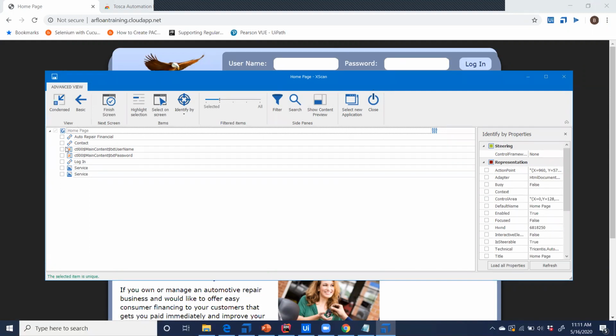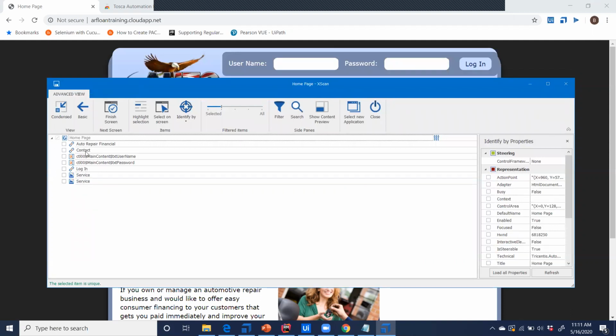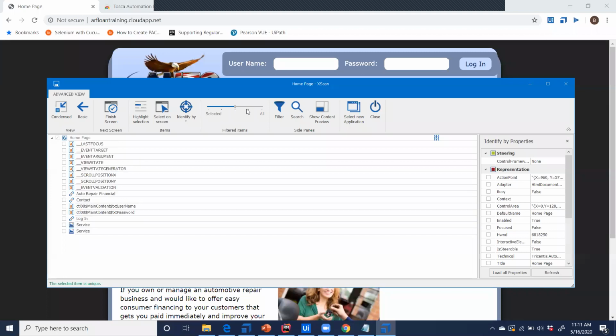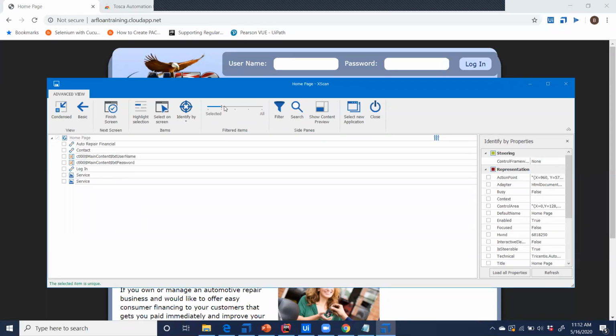Remember, in Ruby Cucumber, you have to do everything from scratch. You have to go figure out your element and do everything. But here, once the tool does that, if you don't see your control, you can say what level I want to go down. So I can increase the level, it will pick additional controls. Okay, but I think the first level should be good enough to pick your controls.